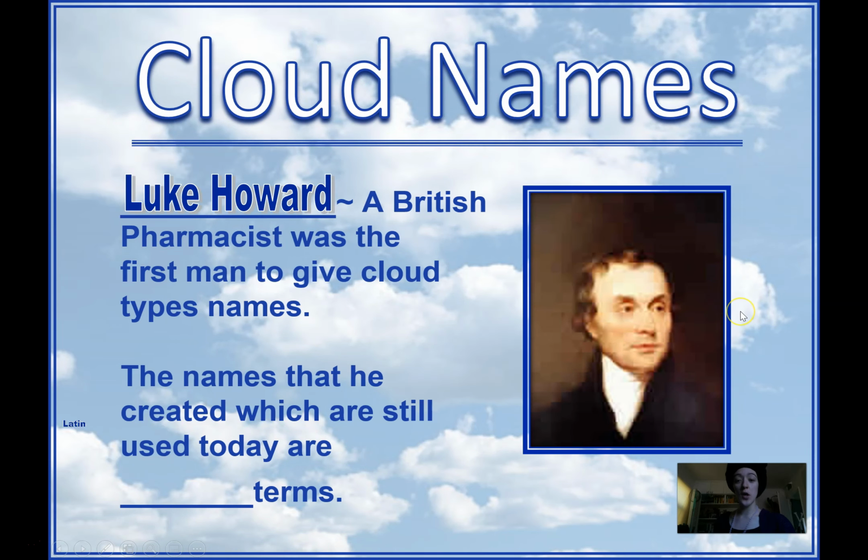Okay, so it was a man named Luke Howard who was the first one to start naming clouds. And we give clouds names just like we give animals names, just like we give names to plants. We give names to things in order to understand them better, in order to classify them and sort them, right? To start comparing and contrasting their features.